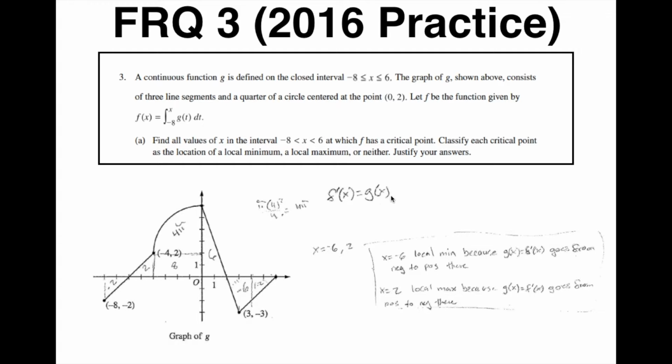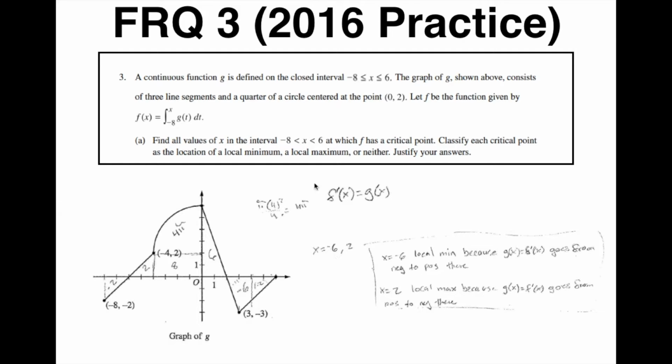What about g(x) undefined? Well, g(x) is defined absolutely everywhere. I can choose this point here, -4, and g(-4) equals 2. So g(x) is perfectly defined. There are no places in the interval where g(x) is undefined. Don't get confused. We all see that there's a sharp turn here and a sharp turn there and a sharp turn there. That's not g(x) being undefined. g'(x) would be undefined for sure, but this is not related to the question of g(x). So there are only two critical points, x equals -6 and x equals 2.